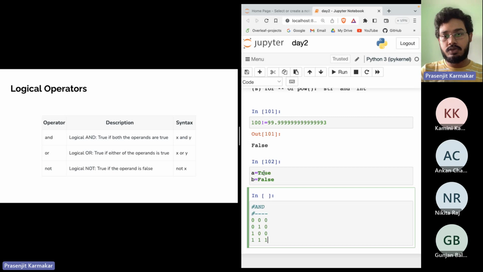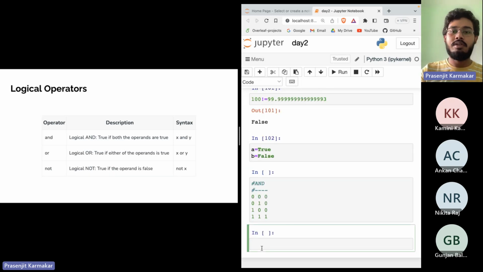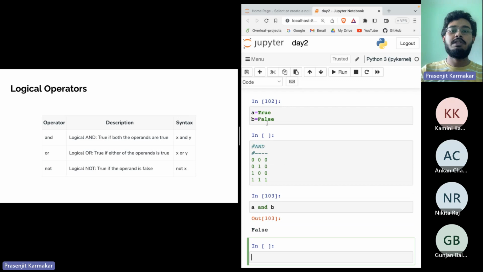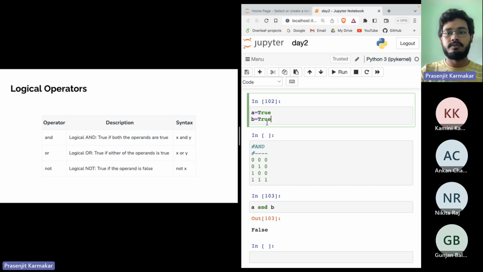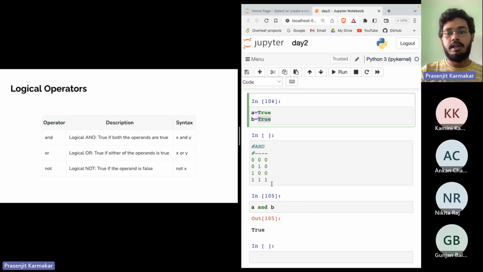For this case, one is true, one is false, so after ANDing them, it will return false, right? a and b is false. If I have both these variables as true, then I should get true and true, right? Similarly, OR operation.